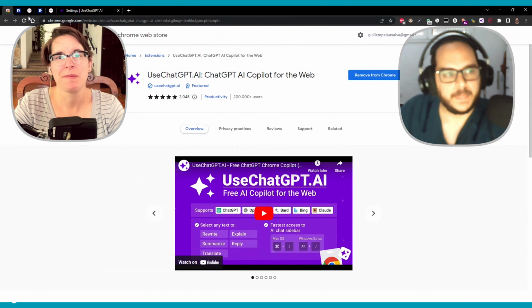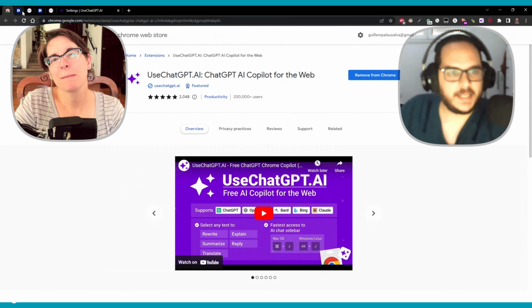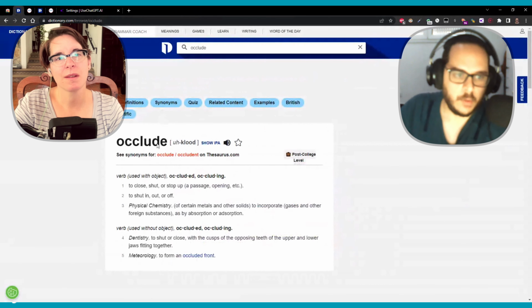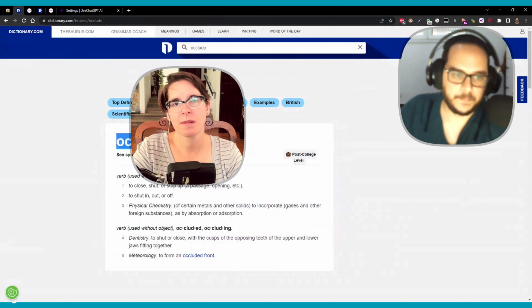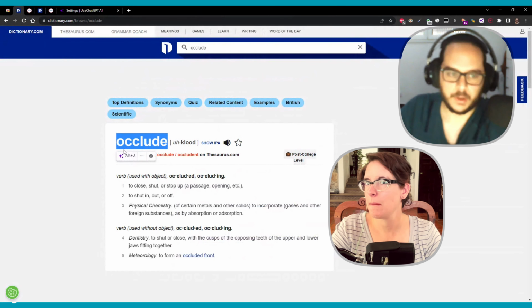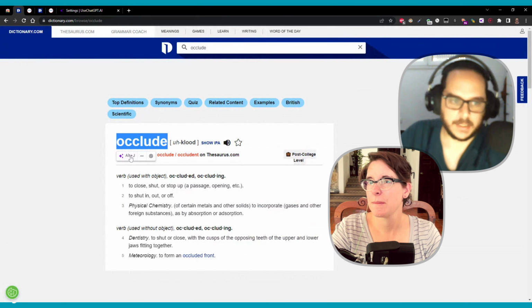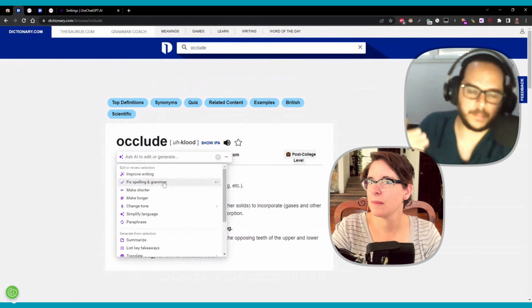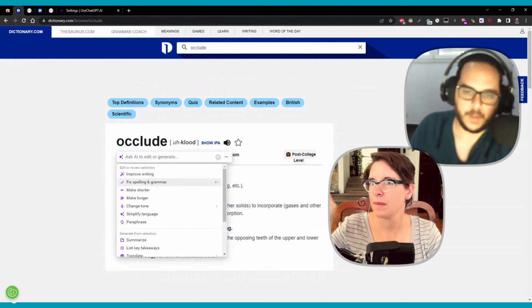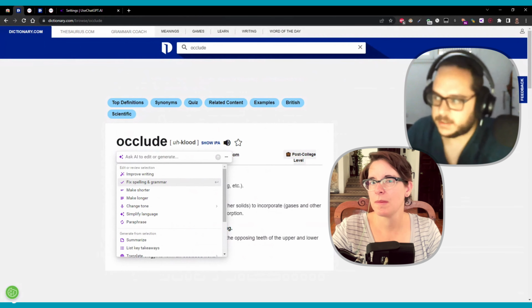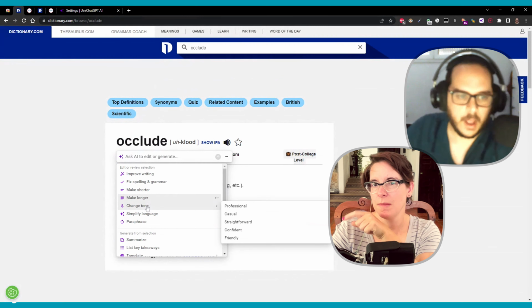Awesome. Then, just a quick reminder: you make a selection in a website and it triggers this menu. You have this tooltip menu. And you have a lot of options. Those are prompts that you can use for GPT. So instead of going to the GPT, copy and paste, we just do it here.